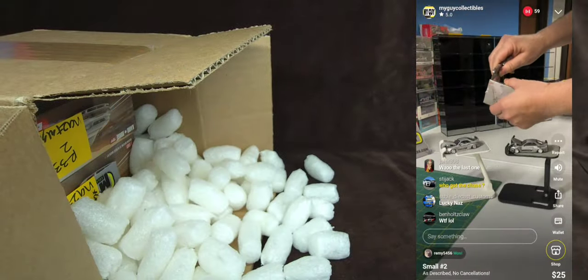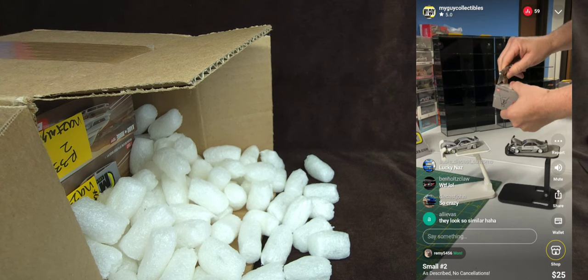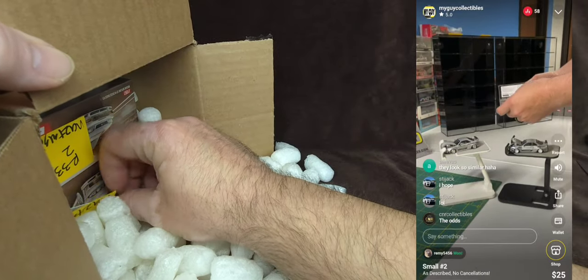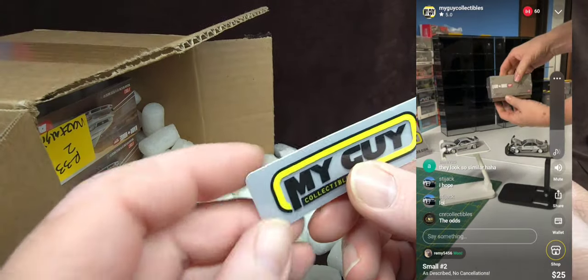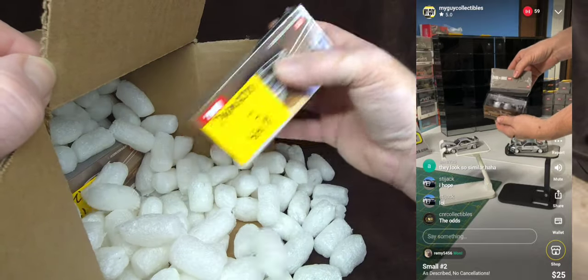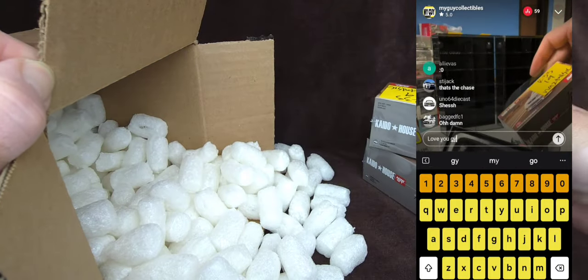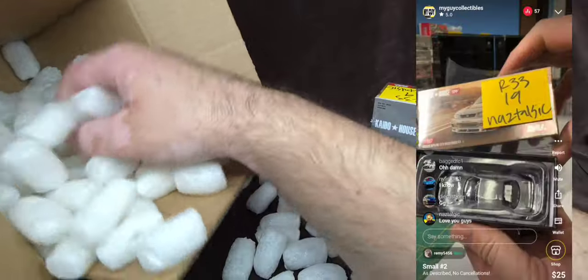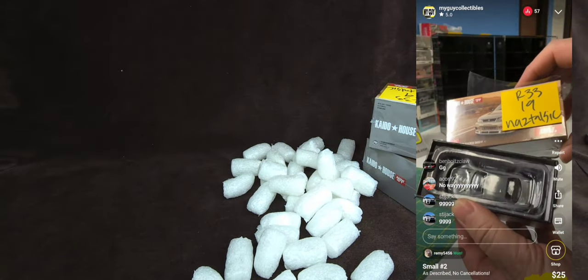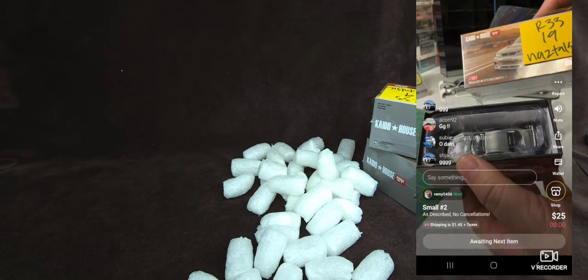I was so happy. It was the last box — they opened every single box from the case break and mine was the last box. They called Nostalgic and then — he picked a one. Is it really a chase? Oh, it is! Even I was scared. There you go. Congrats, my guy. Last one. Staying clean. No one could believe that.